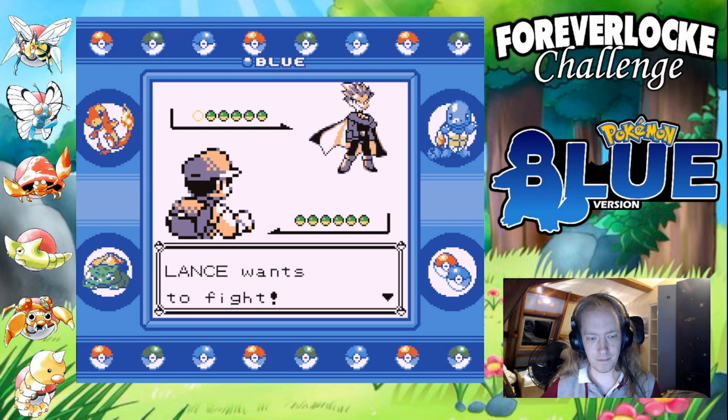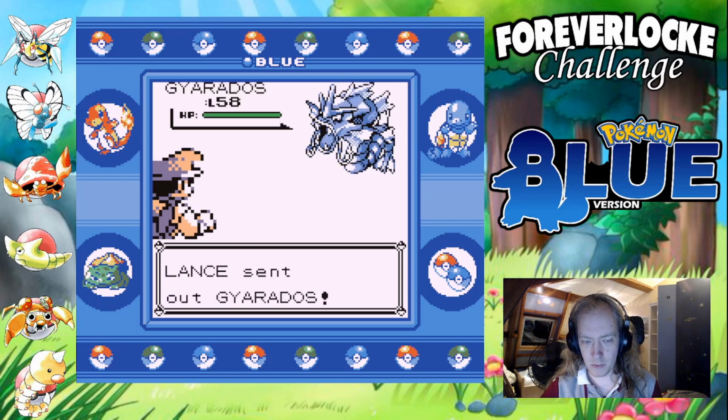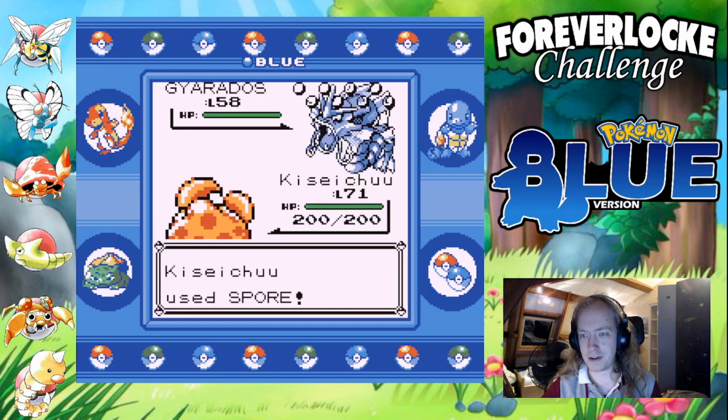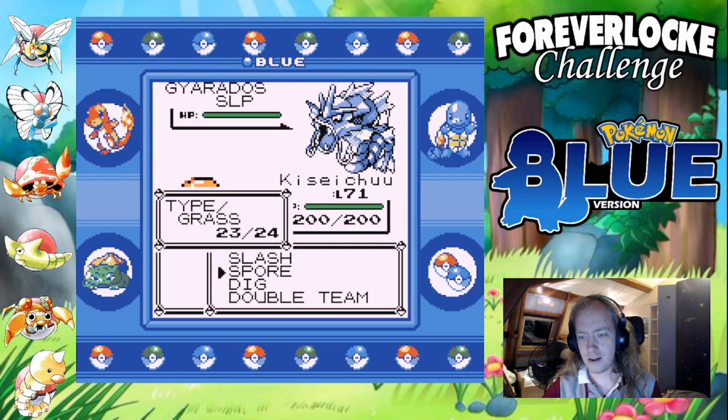Lance, you have the smart AI, which I can make use of on some of your Pokemon. But I need to start with something else. Gyarados will hit me, but it fails Leer because of a 25% chance for status moves to fail if used by the AI. We make use of this.